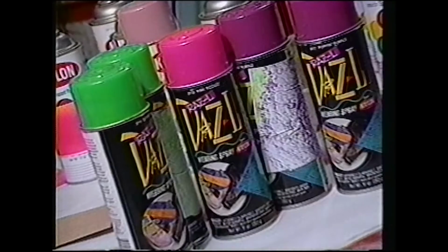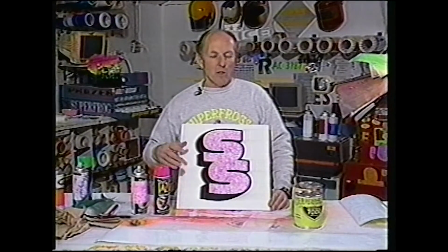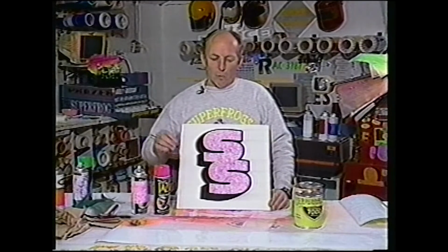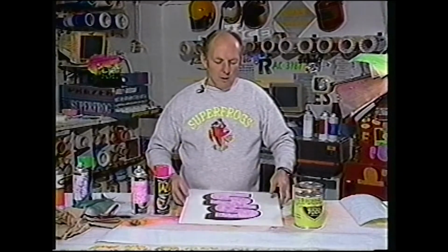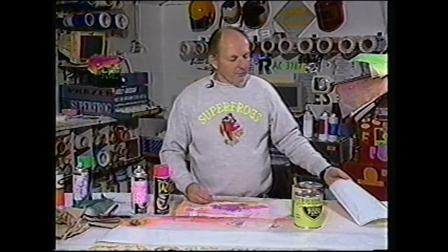And the Razzle Dazzle is a webbing type spray paint that has all the basic chemicals that you have in the regular Krylon. And what it does is it allows us to make a multiple colored splattered technique on the vinyl and make it all the way into a finished product. The nice part about it is that you can do it very quickly. It speeds the process up to the point where it's only four basic steps, and those four basic steps are like boom, boom, boom, boom. So let's quickly do a sample piece right now so that you can see what the procedure is.